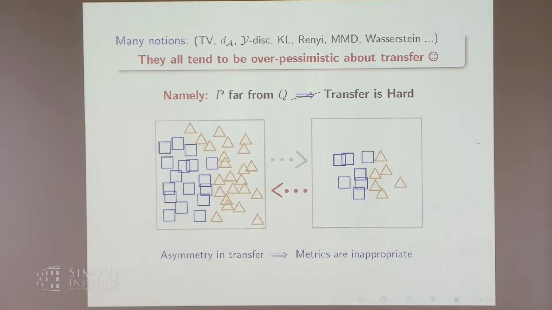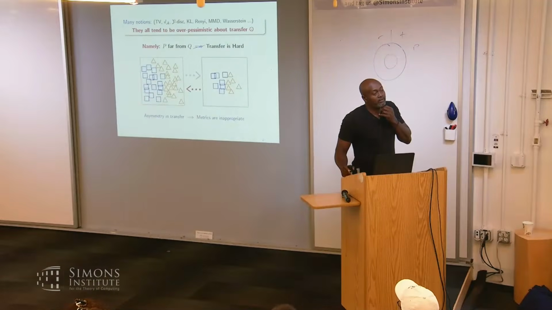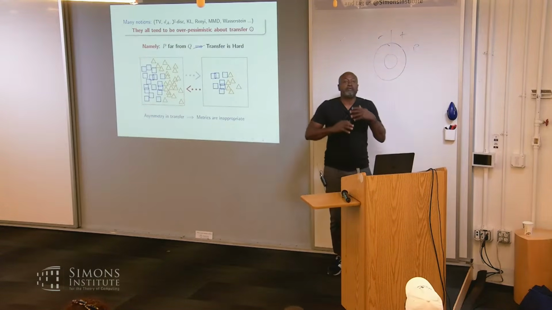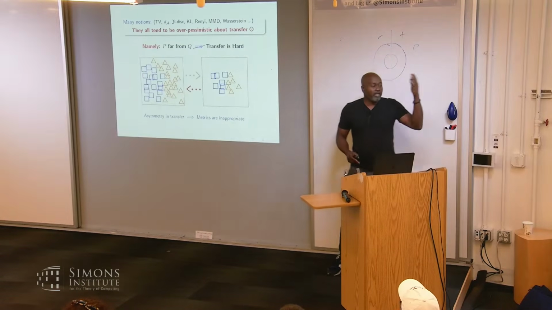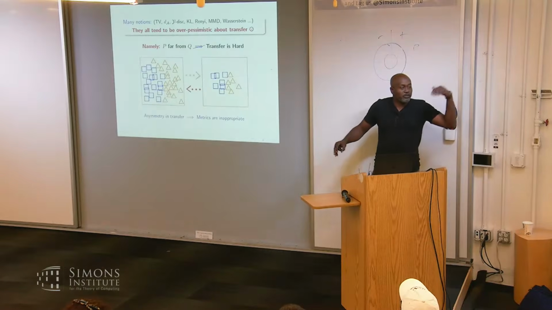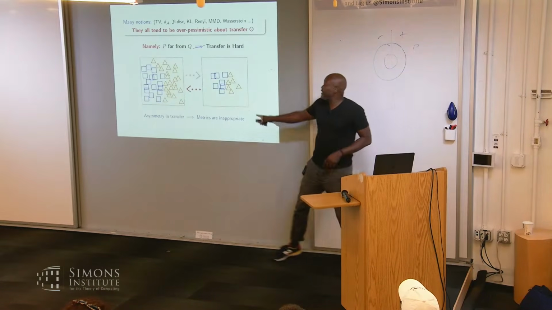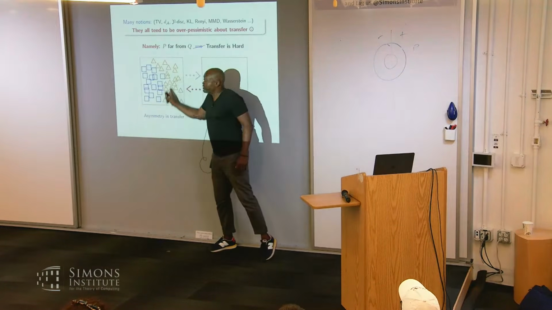Right. In this case, it seems we should just have a conditional rather than a marginal. Sorry? In this case, for example, since the conditional distribution of the two classes is the same. Yeah, so these examples here are really just to get some intuition about the problem. Right now, yes, in these examples, the conditional distributions are not necessarily the same, but the best predictors match each other.